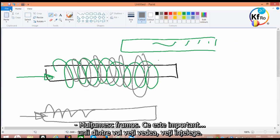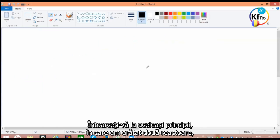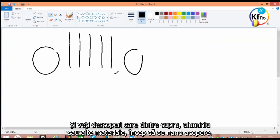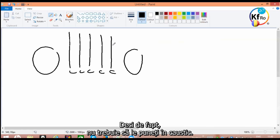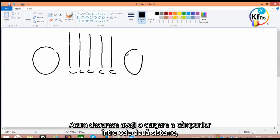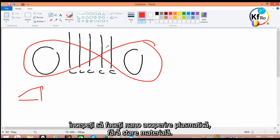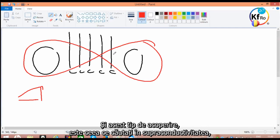What is important — some of you will see and understand — go back to the same principle where we show the two cores, and you can put materials, copper or aluminum, across the two cores. You find out which one of your copper, aluminum, or other materials start getting nano-coated. In fact, you don't need to put them in a caustic. Because you have a field flow across the two systems, or your dynamic system, you start nano-coating plasmatically, without a matter state. And this kind of coating is what you're looking for in superconductivity.